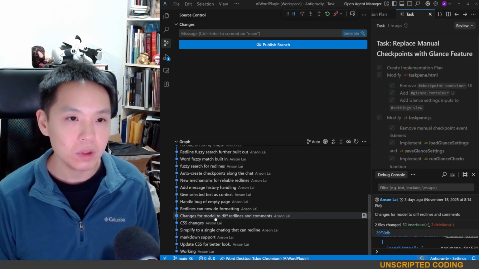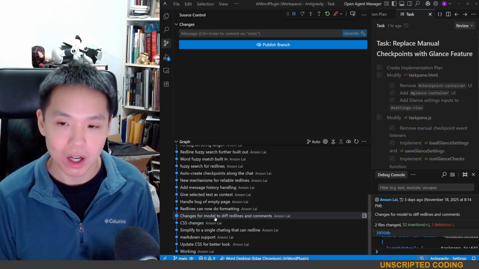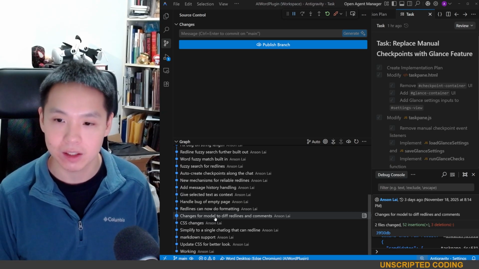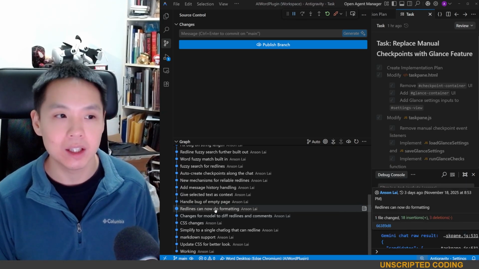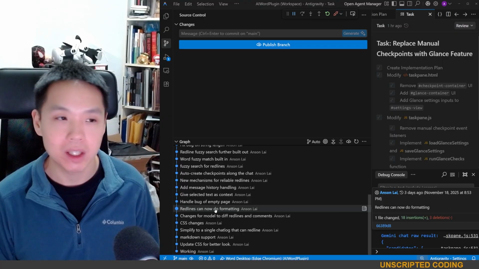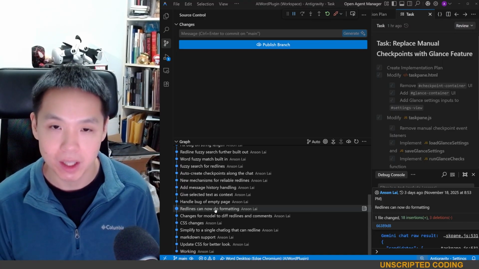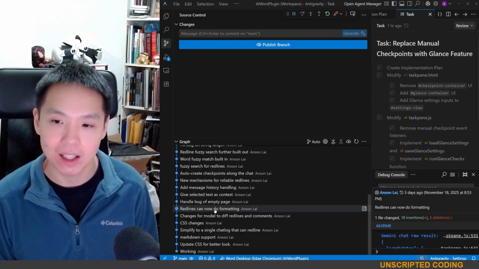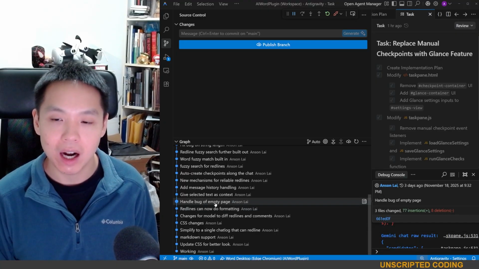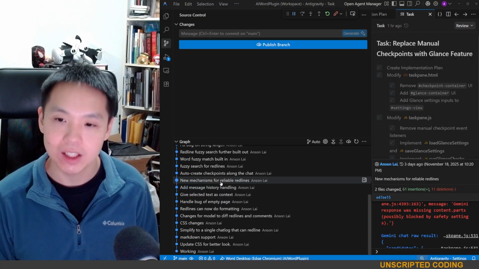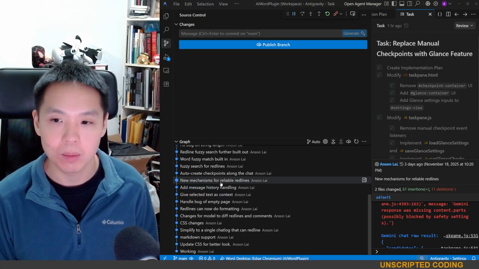So I drafted a model, and this was just the basic. It was searching for text. And now the redlines had to format properly because it was searching for text. Can you replace it with HTML? You can, but you have to make that choice. Here, we had some basic bugs, but you're going to see new mechanisms for reliable redlines.